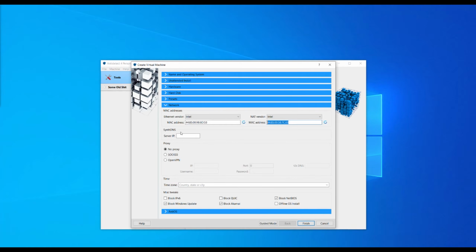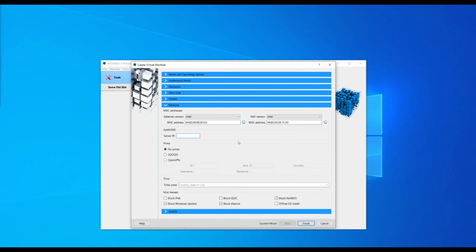Synth DNS is a separate server which will help you use the UDP protocol on non-UDP proxies. So for example, if you have a proxy that doesn't support the UDP protocol, you can enter your personal Synth DNS IP address here, and after that the UDP protocol will appear in the virtual machine.